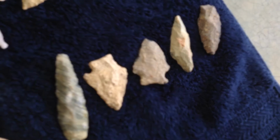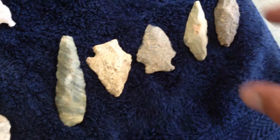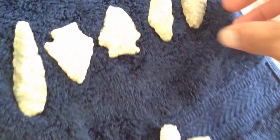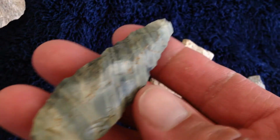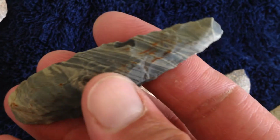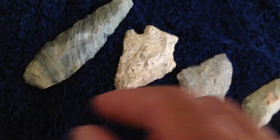These right here, in terms of cleanup, are going to go on their way. Somebody's going to want something out there from eastern North Carolina, just to be able to share some really great artifacts. I mean, look at this Guilford. Look at this thing. Can you imagine that? Nice piece, no doubt about it. Just missing a little on the tip. And I have so many nice Guilfords, so I'm going to just give somebody that.